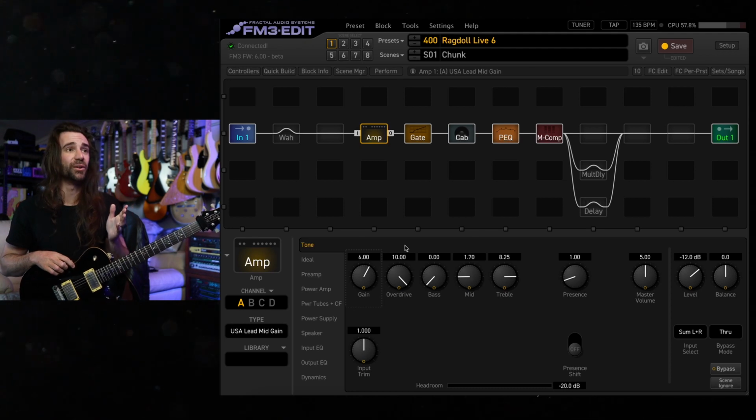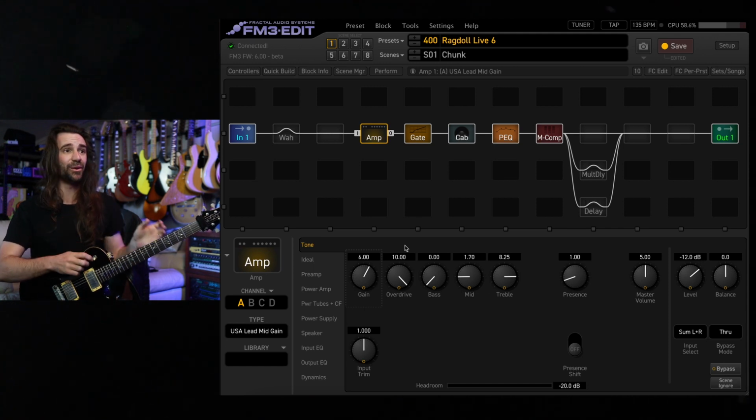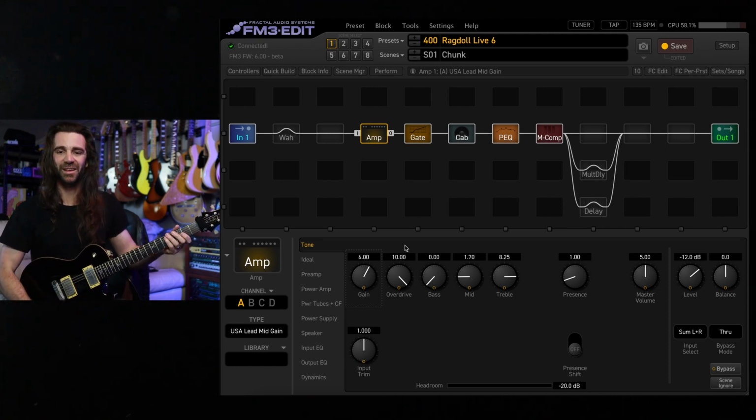And on top of stuff like new amp models, amp block modeling improvements, new multi-tap delay types, new drives, you name it, there's significant CPU savings in here. For example, I'm going to start with my live preset on here. I did a rundown of this preset a little while ago and it was running at about 65% on the CPU. Same stuff, it's at around 58 to 60% on the CPU.